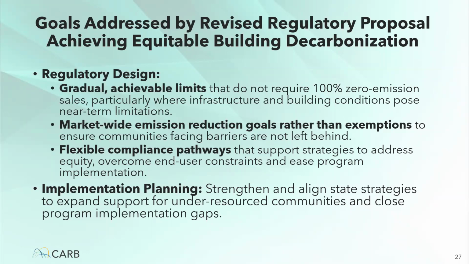And we appreciate the opportunities from the California Heat Pump Partnership, where we've had productive dialogue with member manufacturers and other state agencies around achieving the state's 6 million heat pump by 2030 goal, which we think will build helpful momentum towards achieving our regulatory goals. So as Dana and Awe have shared, our new proposal shifts away from fixed dates after which only zero-emission equipment could be sold. Instead, it introduces gradually decreasing limits on emissive equipment sales. This focuses on reducing statewide emissions while leaving sufficient flexibility for challenging cases.